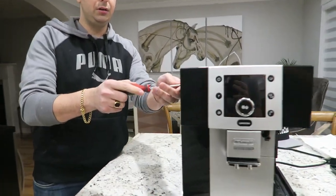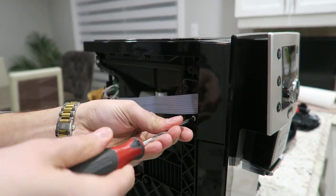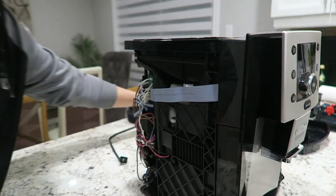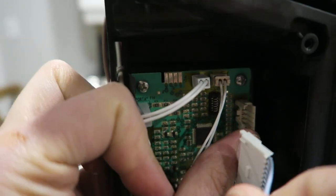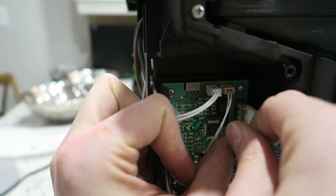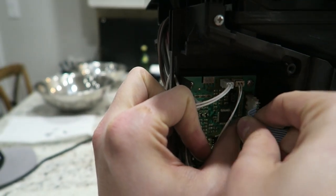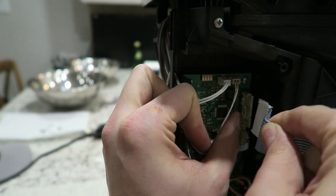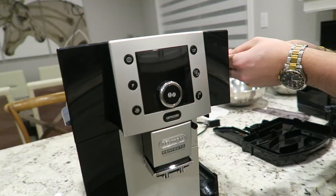Two screws here. One here. Two. Ribbon cable. So there's a clip here. Little clip there. Don't force, you'll break it. Just a little nudge to get it off and to be able to pull out the ribbon. Perfect. That's it. Don't force it. Just a little nudge.